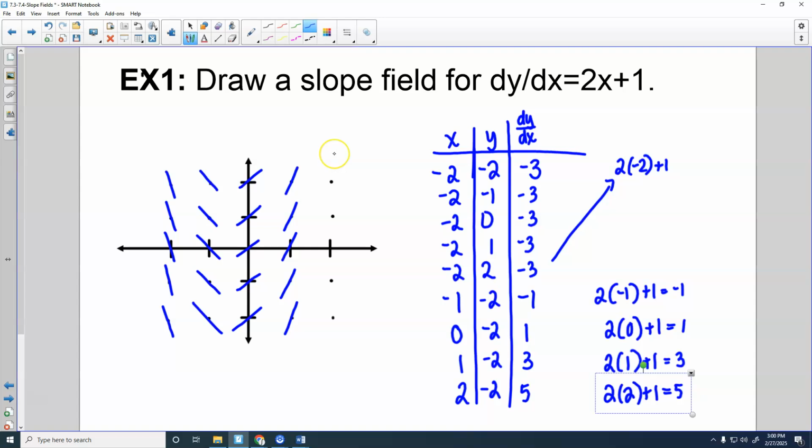When they start getting up to like 5, 6, 7, 8, it's hard to even draw something that steep. Just try to make it look steeper than those lines that you just drew without being vertical. Like I said, I don't think you're going to have to draw one of these on a free response question anyway. When you used to have to draw them, they just graded relative to what you had. They weren't going to test to see if your line had a slope of 3 perfectly. It just needed to look steeper than the slope that was just 1.